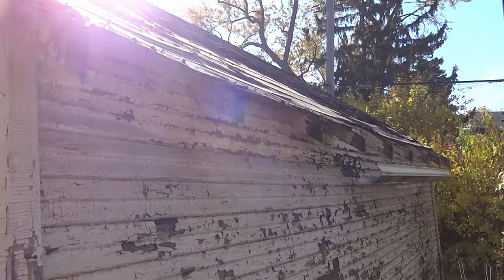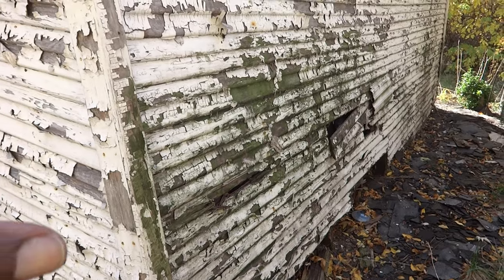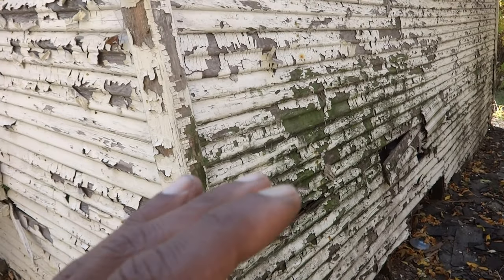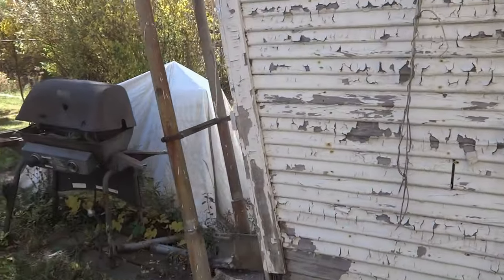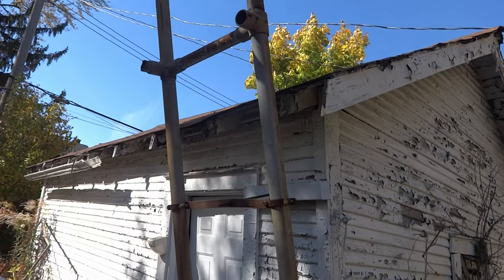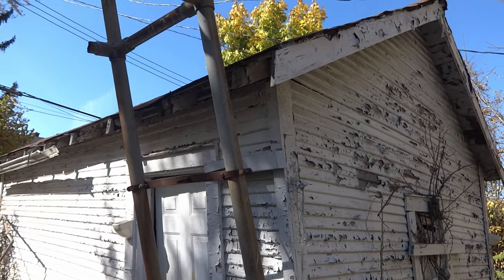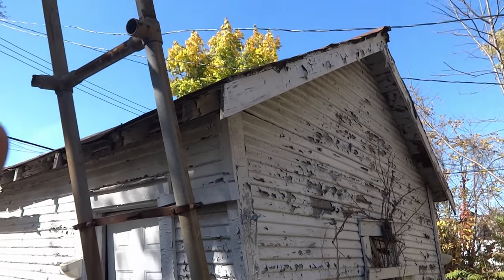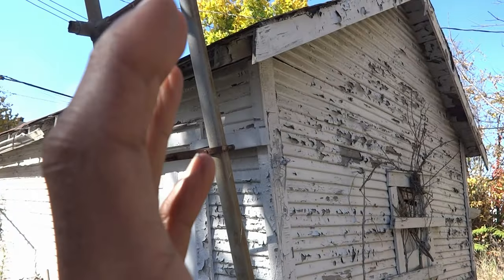because you can kind of see where there's a hole in the garage right over there. I'll start pulling down more of this, but I did not want to do it because of the amount of deterioration of the garage. So first I'll have to finish cutting the basketball rim down, and then once I do that, I'll be able to stabilize the garage, and then I can start working on the roof side. But I can't work on the roof until the basketball rim comes down and the garage is stable.